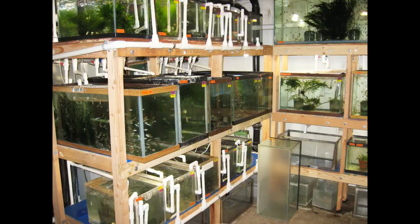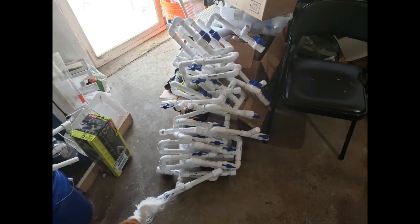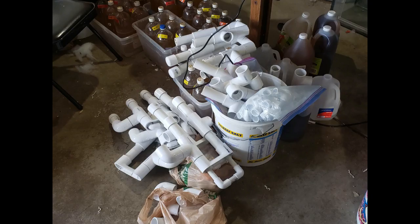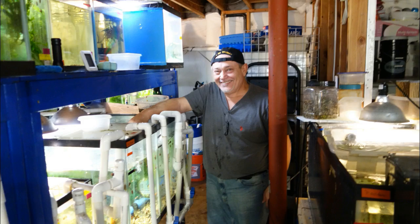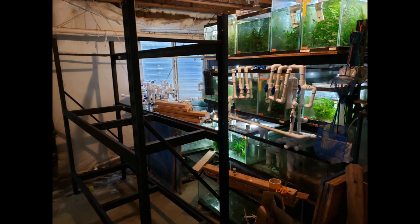This is a photo taken of the rack being replaced when it was new 9 years ago. In preparation for this new rack, the making of the double drain siphon started about 2 weeks before, so the PVC glue would have had a few days to get rid of any fumes. And the same goes for the U-type siphons. So early on a Saturday morning, my friend Cruz, who's been working with me for a number of years, came by to get the tanks taken down, the old rack removed, the new rack set up, and the tanks set back up. He and I worked most of the day.